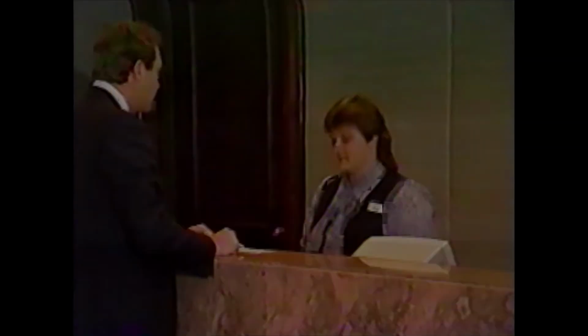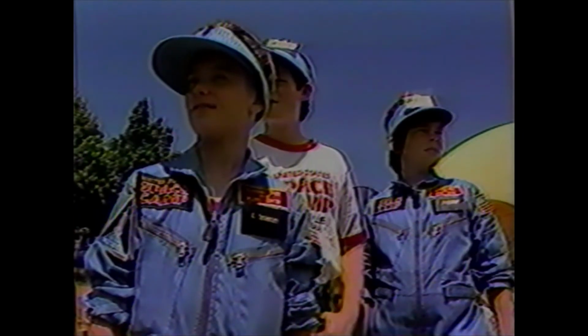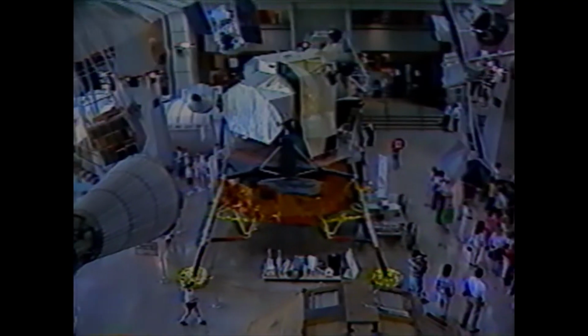The staff and their staff are developing advertising programs and incentive packages to attract tourists from new markets. When the training center opens next spring, Space Camp will serve a new generation of thousands of young people from around the world. We'll have a larger cafeteria to accommodate more Space Camp trainees and center visitors. And our new lobby, gift shop, and exhibit space will help us maintain our position as one of the world's preeminent space science centers. We're excited about where we've been, but we're more excited about where we're going.